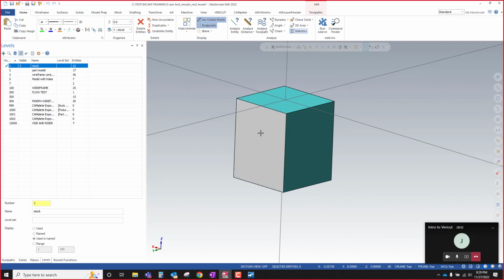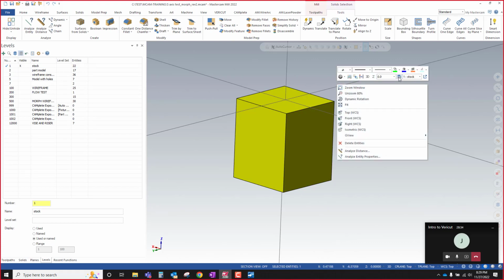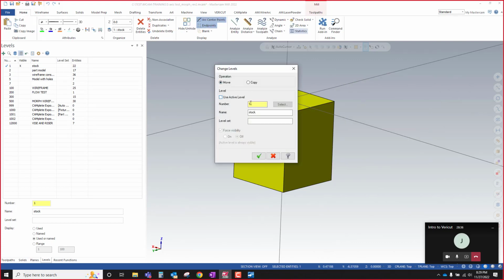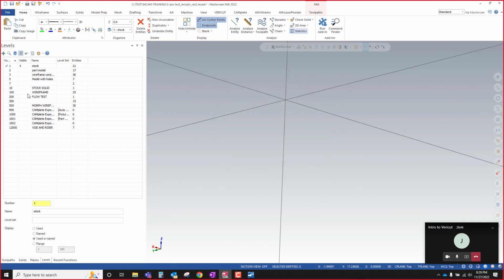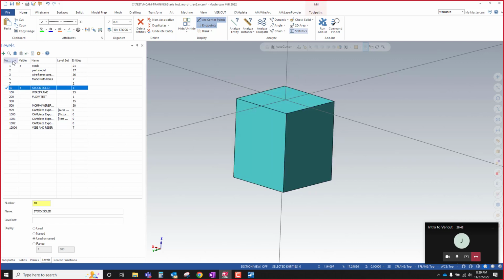So what I'll do is take this stock piece and move it to a new level. I'm going to move it to level 10. So we got one entity on that.